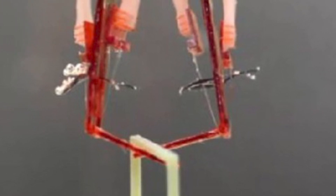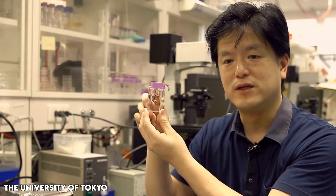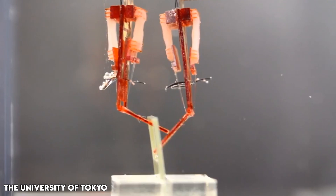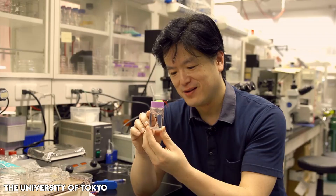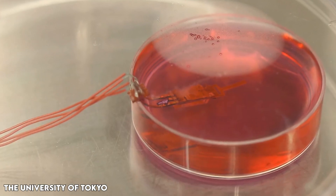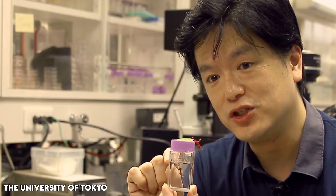While we're still some distance away from having human-like robots as part of our everyday routine, Japanese scientists are making progress. They've developed a method outlined in the June 9, 2022 issue of the journal Matter that not only provides a robotic finger with skin-like textures, but also imparts water-repellent and self-healing capabilities. The finger looks slightly sweaty right out of the culture medium, notes Soji Takeuchi, the first author and a professor at the University of Tokyo, Japan. Since the finger is powered by an electric motor, it is also interesting to hear the clicking sounds of the motor in harmony with the finger that looks just like a real one.